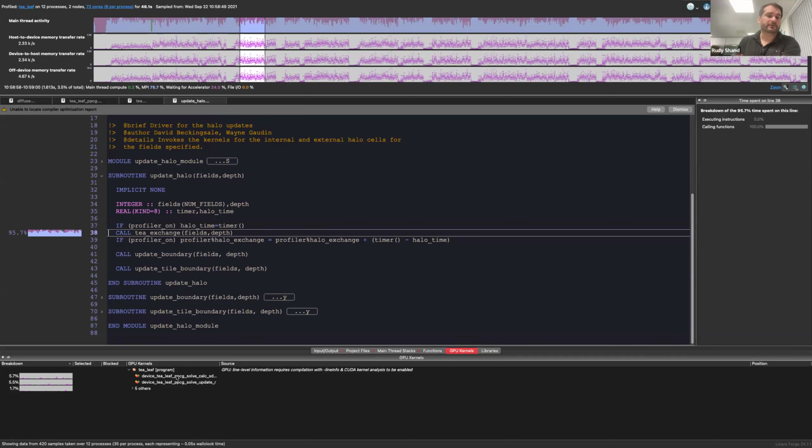Yeah, so you can see that we have two GPU kernels that are running, and they're spending this much time in each one of those.